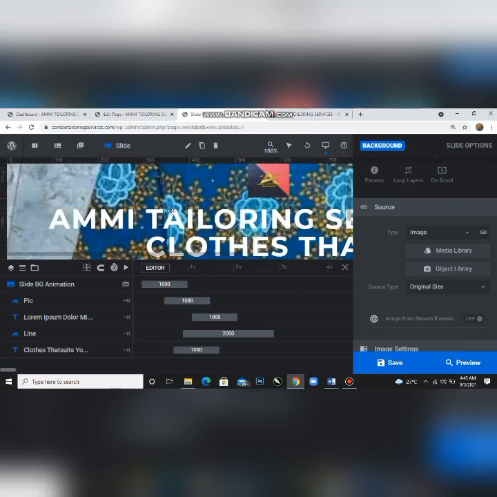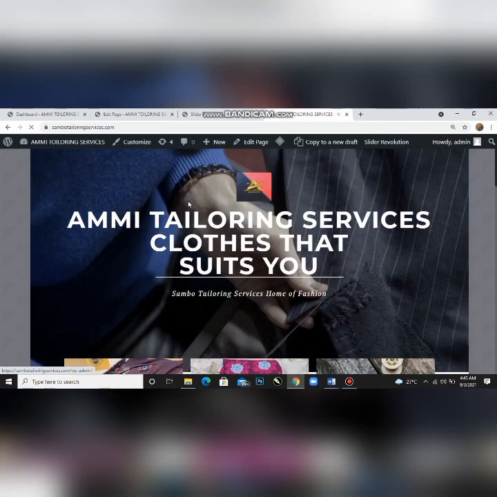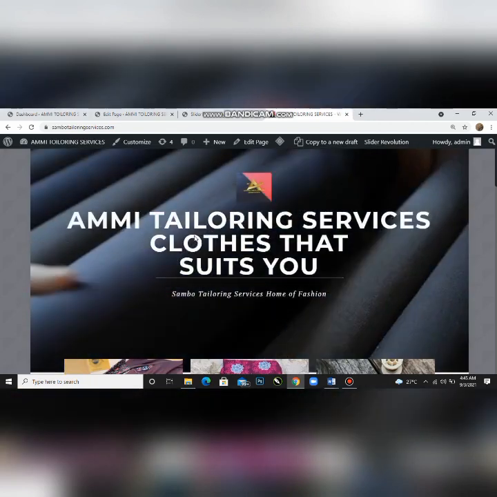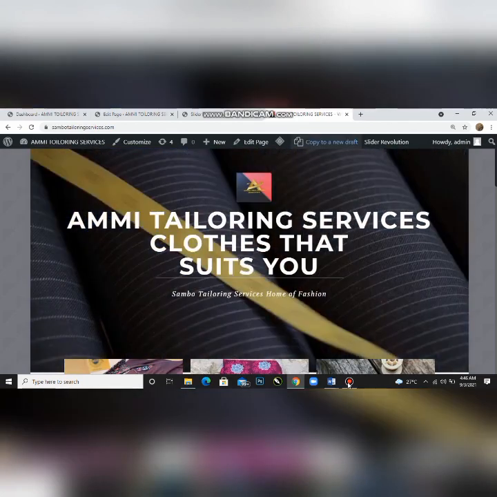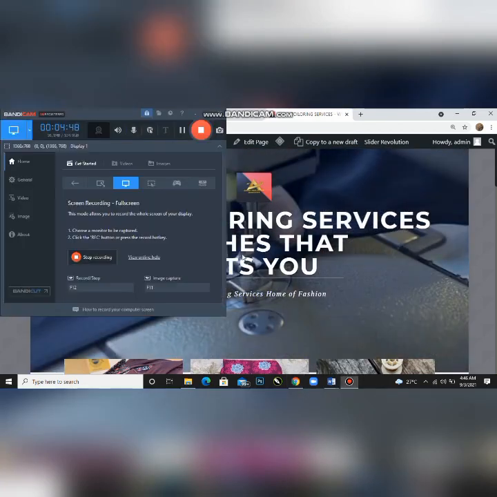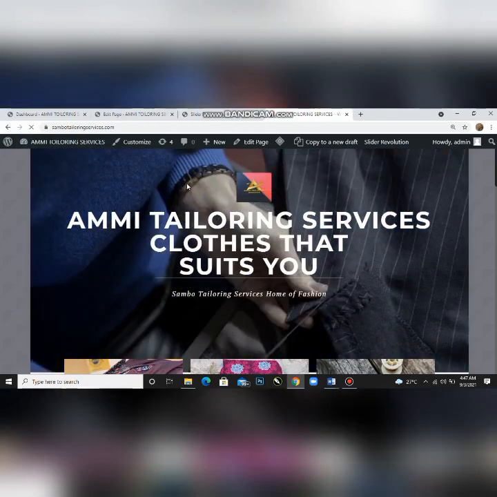Once you are done with that, you will click save. Once you click save, you will see the picture display here. Then after that, you will come to this site. But let me tell you something, sometimes it's possible that the changes might not show immediately. Sometimes the network causes a little problem, but don't panic, everything is going to be set. Just be doing another thing. That's just it about that.